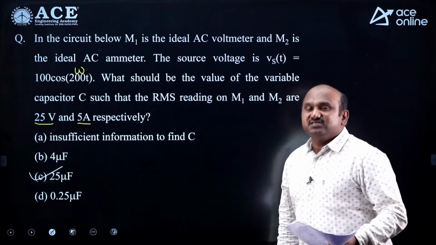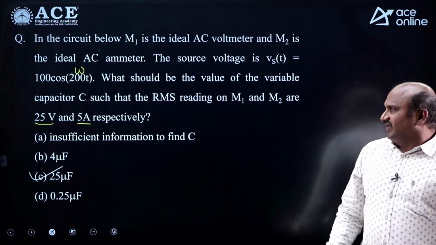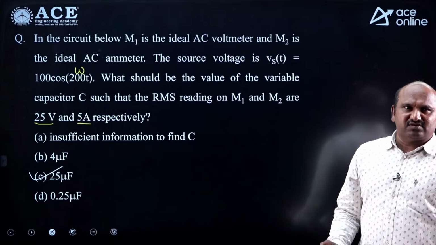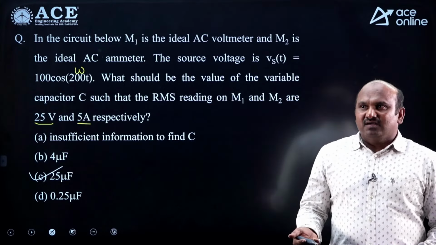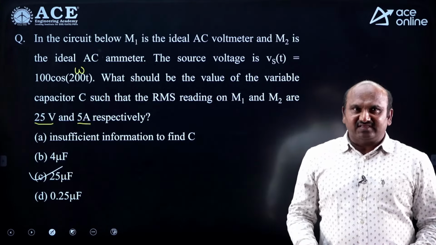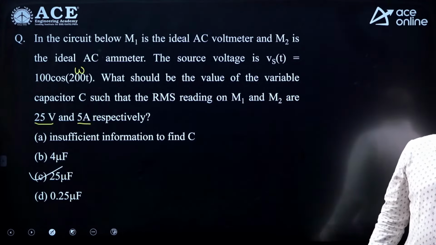Okay. These are the questions given under NAT. These are very simple questions here. Definitely you will get 6 out of 6 marks. All the best. And next, the analog circuit faculty Trinath sir is going to continue the next session.